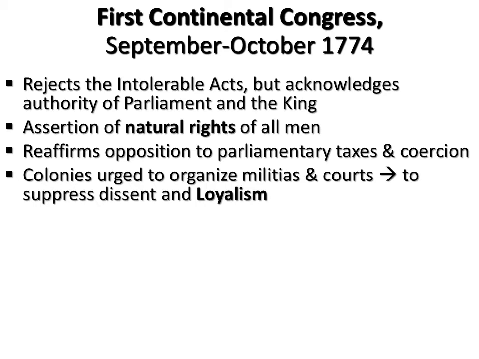And they also send word to the other colonies, and many of them would follow this advice, to begin to organize their own militias, calling up people to grab their muskets and rifles and be prepared to fight, and also organize their own courts. Here the goal is to suppress dissent against this anti-British movement and to put a lid on loyalism. Or these were the people who remained loyal to Britain.